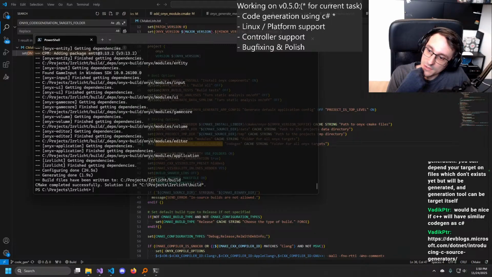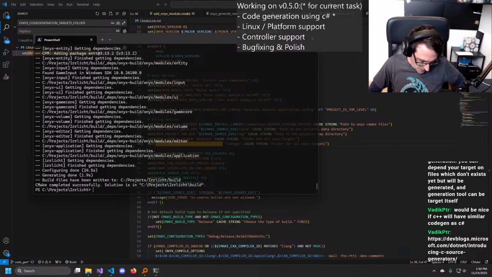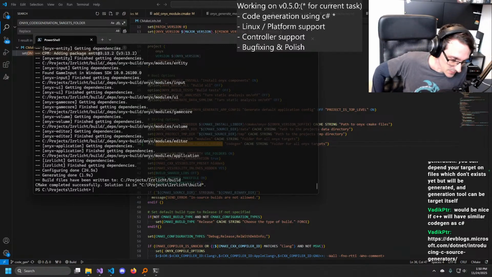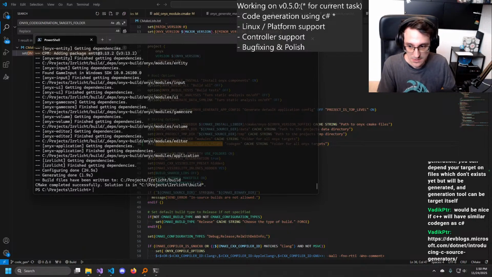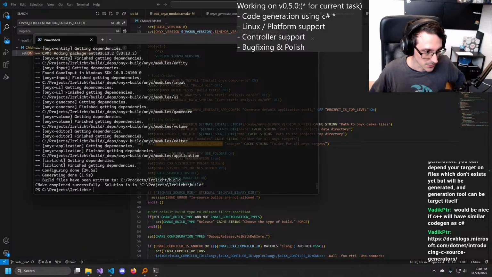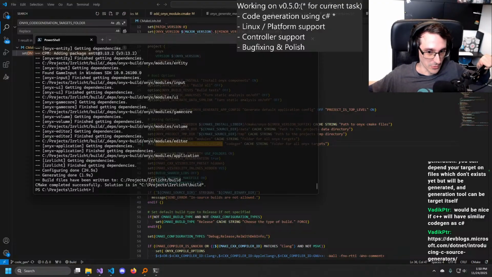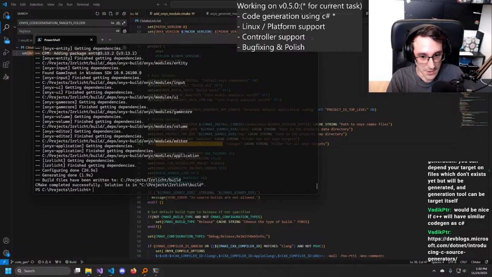I mean, again, most of the AAA engines have some sort of code generation behind them, right? Unreal has it. It's the Unreal Header Tool and all the magic that they do with their macros. Basically, it's just the Unreal Header Tool generating code in the background. Anvil and Snowdrop had a little bit of code generation, although Anvil more than Snowdrop.